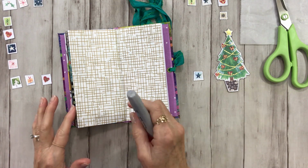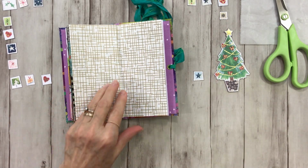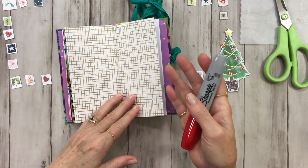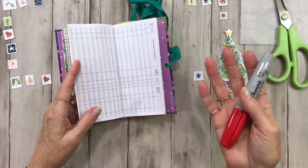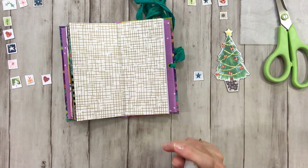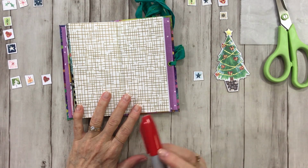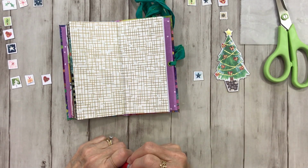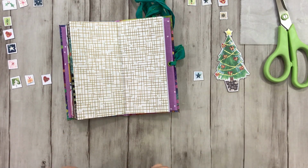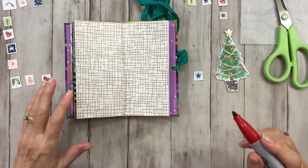I don't think I'll be having any issue with it bleeding through because of so many layers here. This side, possibly, but I figure that's gonna be covered anyway, the next time I decide to fill up the rest of this book. So I'm gonna just draw this border and then we'll see how everything looks when it's laid out. I may add some dots with the Posca pen also.